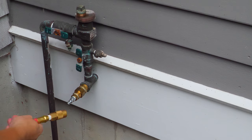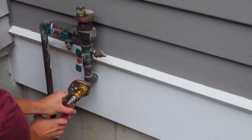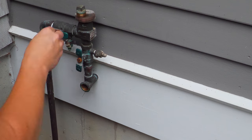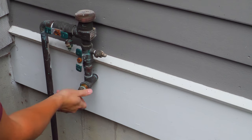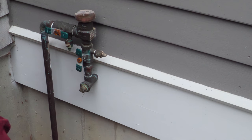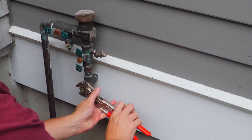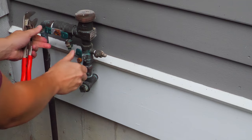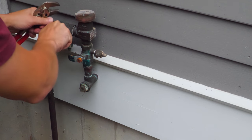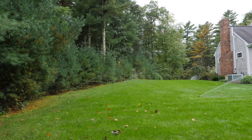Now we're going to start wrapping up. Disconnect the air hose — be careful because when you do, there can be some air pressure that comes out, so keep eye protection on during this. Unscrew your adapter and replace it with the plug. I put the plug in fairly loose just in case any water still wants to drip out. In the springtime when I come back to this, I do put Teflon tape or pipe sealant on it. Additionally, I close those valves — there are some bleeder screws there too. Some people leave those open; I personally don't, but that's fine as well.